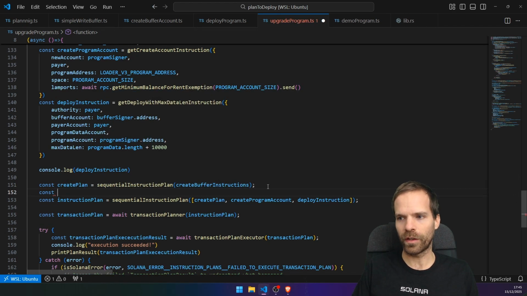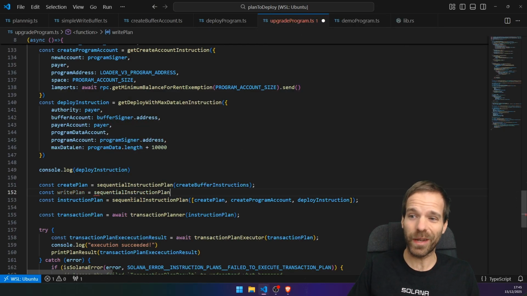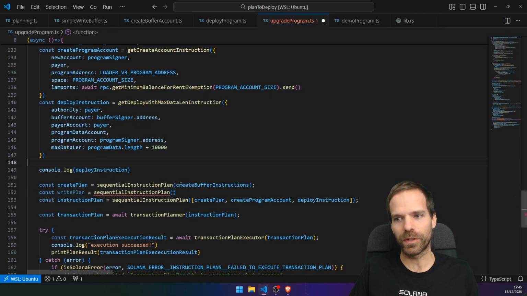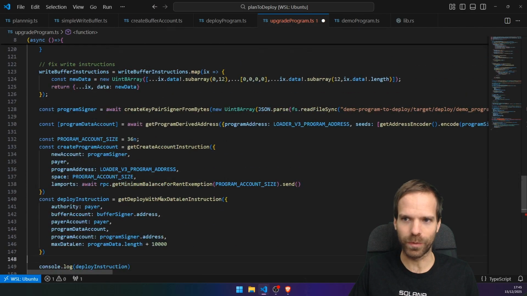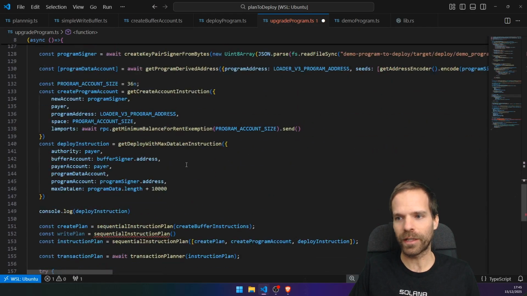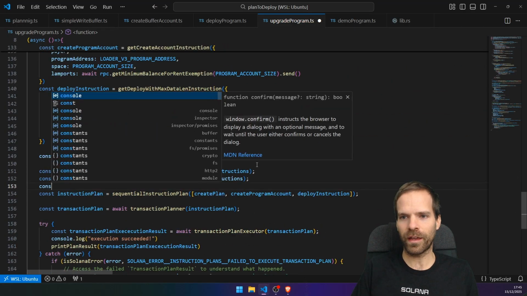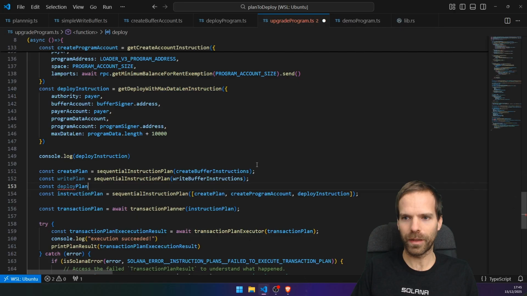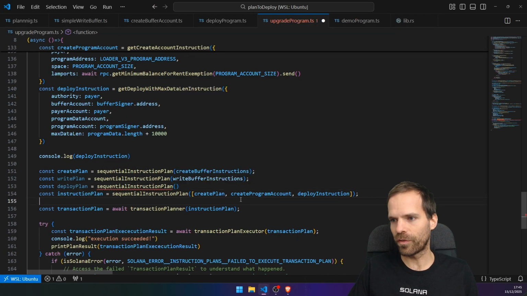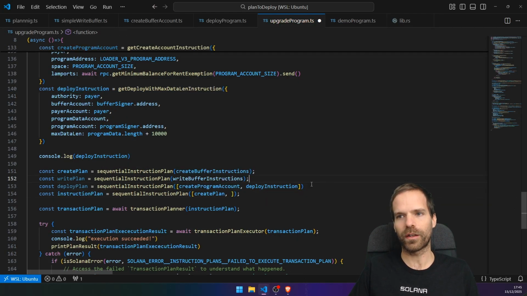Then we do the write plan, which is, I'm gonna say a sequential instruction plan just because in parallel this won't work properly, of my write buffer instructions. And then my deploy plan is a sequential instruction plan of creating a program account and deploying that instruction.